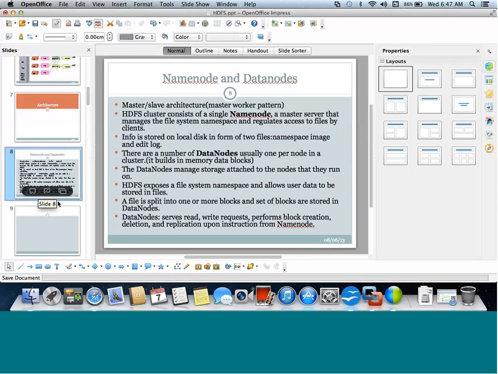Right? Then comes the question which I asked you: what happens if your name node is down? In order to answer it, I told you that if you have not made any arrangement, your file system will go. Right? You will not be able to interact with the file system because all the files on the file system will be lost. Why will it be lost? Because it is name node who has the capability of reconstructing the files from the blocks which are there on data nodes.